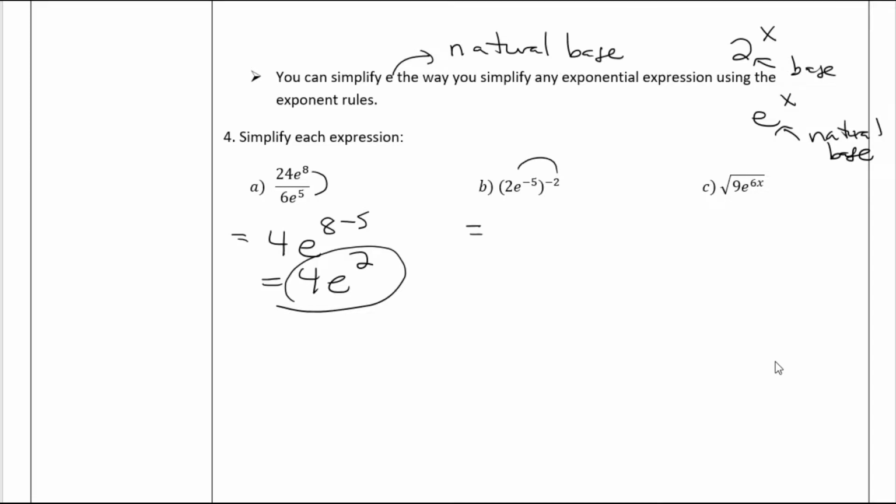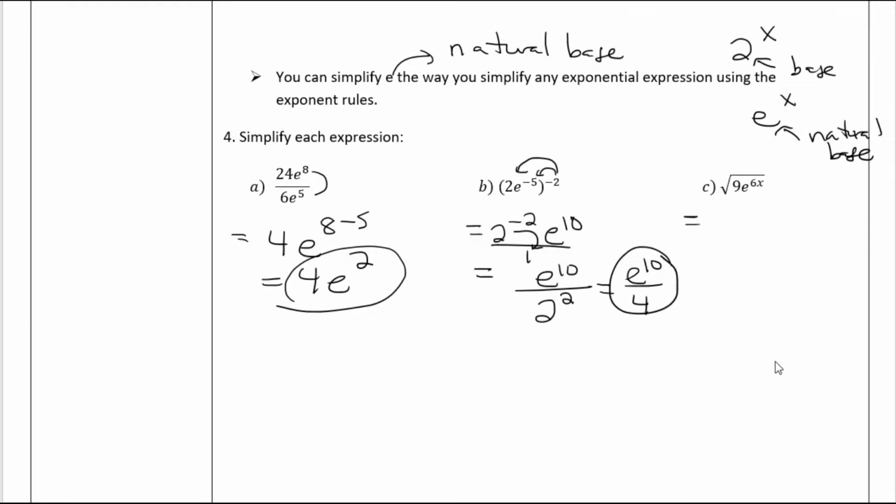So distribute the -2 power to both of these. That means multiply. So 2 will have a -2 power, and then multiply -5 and -2. So -5 times -2 is 10. Remember the old rule, flip and forget. So you're going to flip the 2 down and then make it positive. So we have the e still on top, but the 2 flips down and becomes positive 2. And then 2 squared is 4.